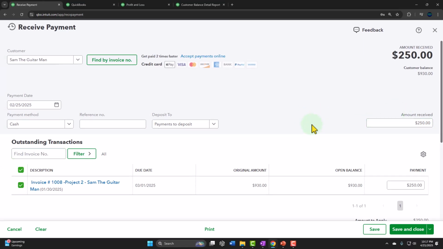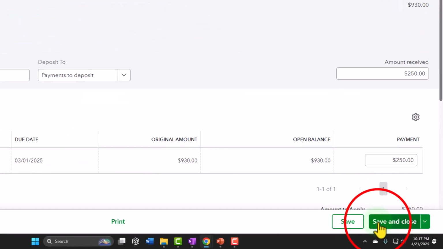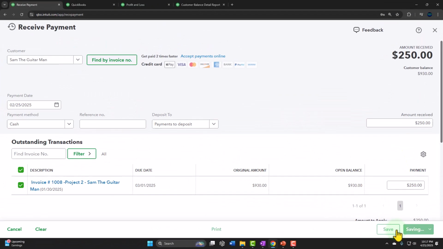And therefore, what are we going to have happen? This is going to be a received payment transaction, a decrease in the accounts receivable, but it's not being tied to this invoice, which is going to also make a little bit of a problem if we're doing our adjusting entries at the end of the period, which we'll talk about. And then the other side is going to go into payments to deposit. Let's save it and close it, and then we'll check it out. I'll show you what I'm talking about.